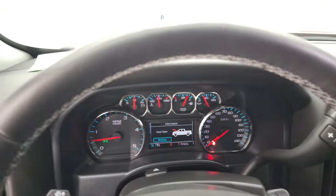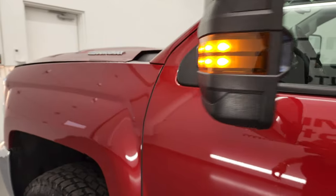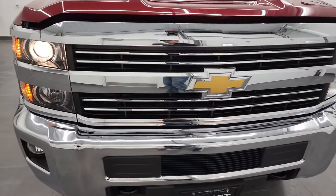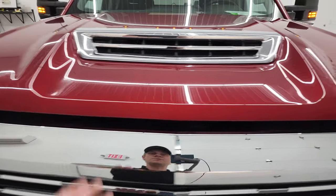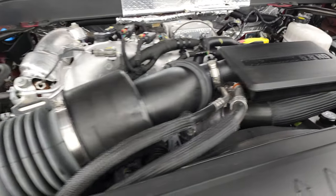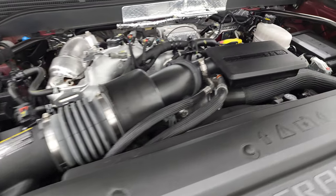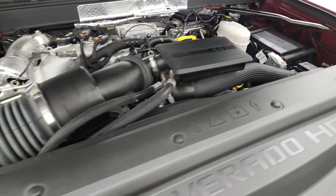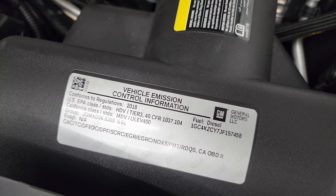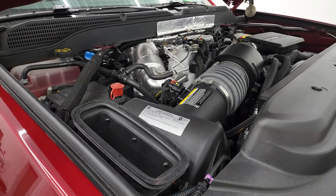We'll take a look under the hood. There are those LED side lights on those mirrors — they are super bright. Under the hood, we have the 6.6 liter Duramax diesel engine, L5P, 445 horsepower. Engine bay is very clean, runs very smooth. Once again, this truck has been fully safetied and inspected by our service shop, has a fresh oil and filter change, and all the fluids have been checked and topped off — this truck is 100% ready to go. There is your emissions sticker. And how that cowl induction hood works: air comes in there, goes right to this hole, goes down into your air cleaner to get nice, cool air.